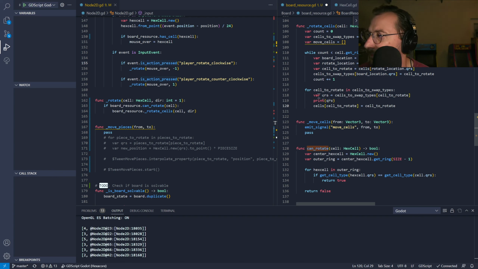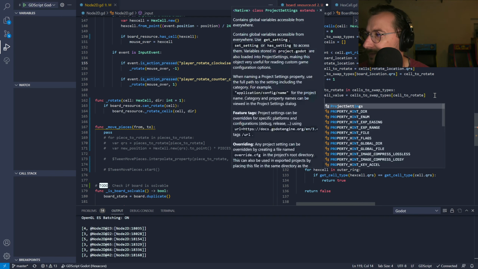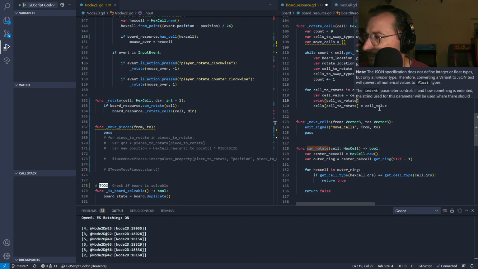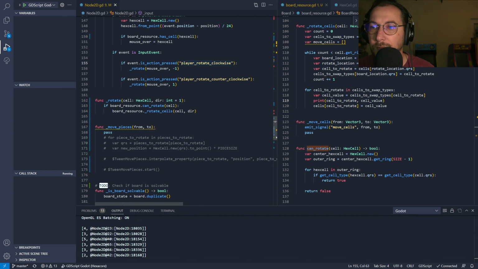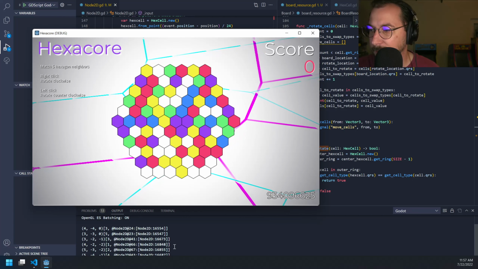And this is the cell value. These variable names are just no good. And then let's print. Okay, cool.